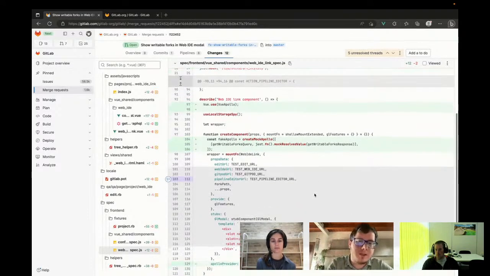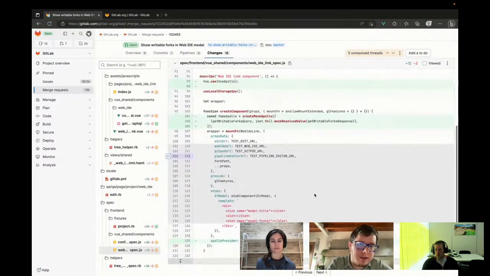These specs don't have anything to do with the different scenarios of whether you have access to one or more forks or you don't have access to any. That's why you are basically providing only the writable forks response and not differentiating. Okay, so this makes sense.